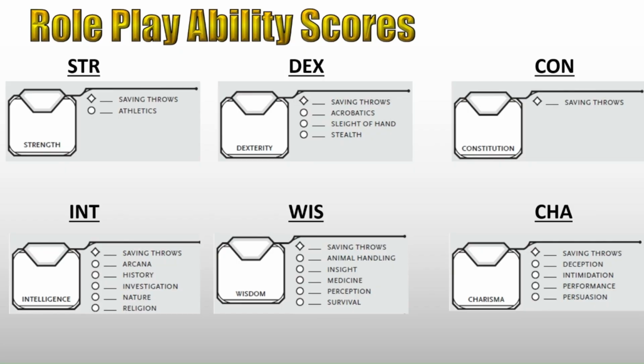If you're interested in looking at more than just this list, one thing you can easily do, it's a little in your face, but you tend to ignore it, is to look straight at the ability scores and the skills that are associated with them. Then you can use those skills tied to the ability scores as part of the roleplay as well. Very quickly, for strength, the only thing that's attached to it is athletics. So you can say your character was always involved in town athletics, town events, any traditional event in your town, such as throwing boulders. I'm not going to read the rest because you can easily go to your character sheet, look at the different skills associated with each ability score, and attach that roleplay with that ability score and that skill together.